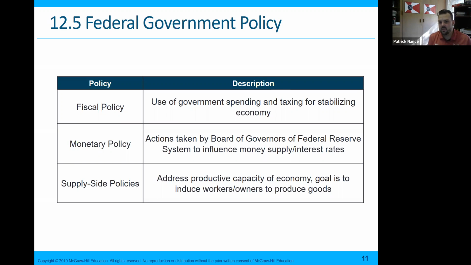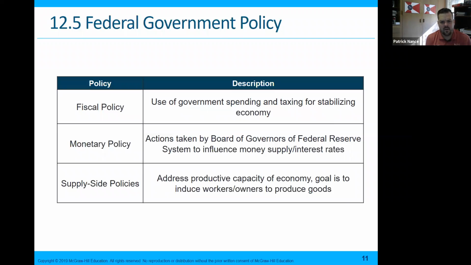So fiscal policy is the use of government spending and taxing for stabilizing the economy. So this is, you know, changing our tax code and changing our demand for goods via the tax code. So, you know, making something a tax deduction, for example, for a while, if you had more economic appliances in your house, so if you had a more green dishwasher or stove or heater or air conditioner, you could get credit for that, or if you put solar panels on your house. So those would be fiscal policies.